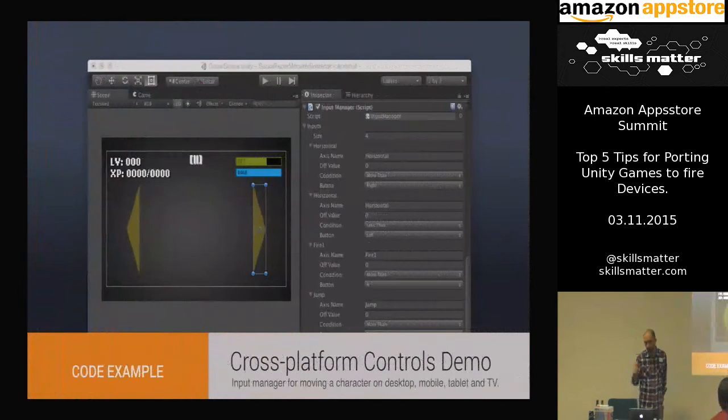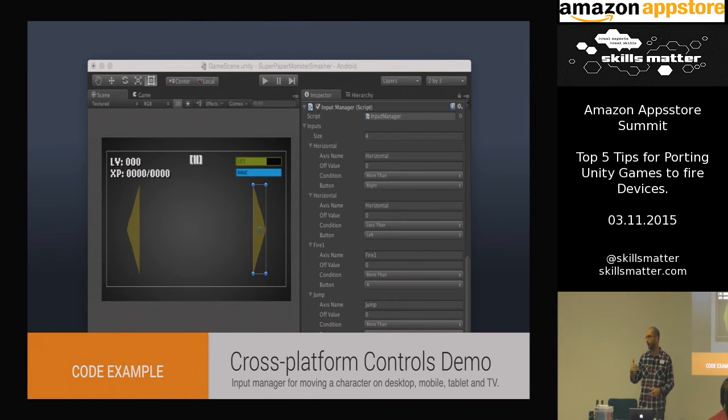So let's talk a little bit about how I abstract out input in my game. I had mentioned this earlier on. The basic concept is this. I take all input, I don't care where input comes from, and I map it to internal values in the game engine. So my player simply looks for, is left true or false? Is fire true or false? And then I map those to some sort of adapter. In this case, because of the way Unity works, I use the axis.